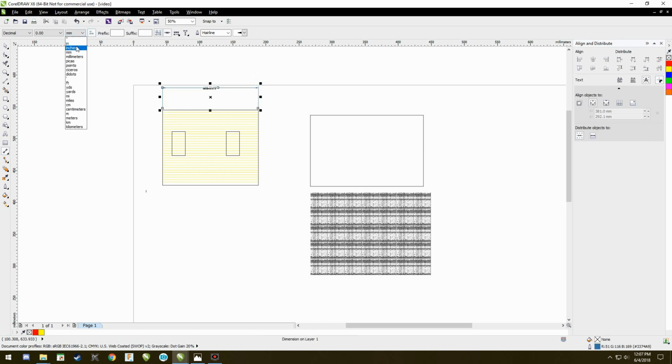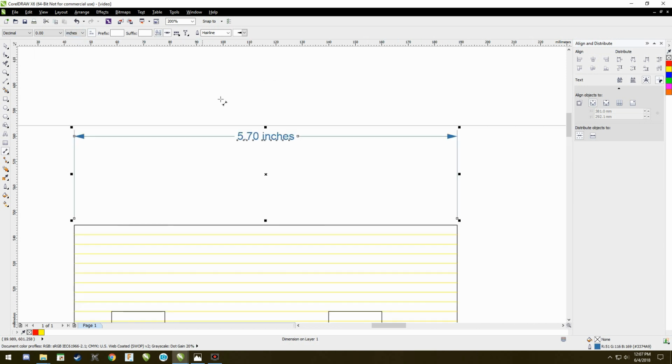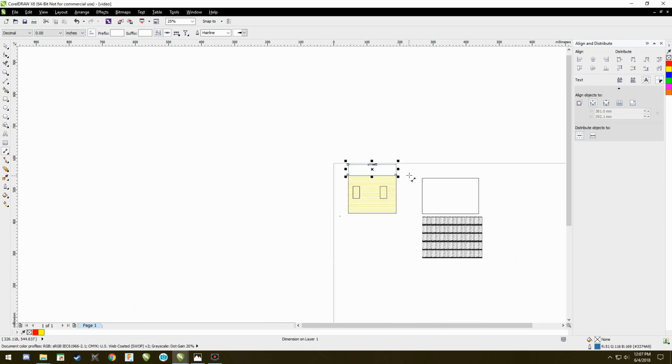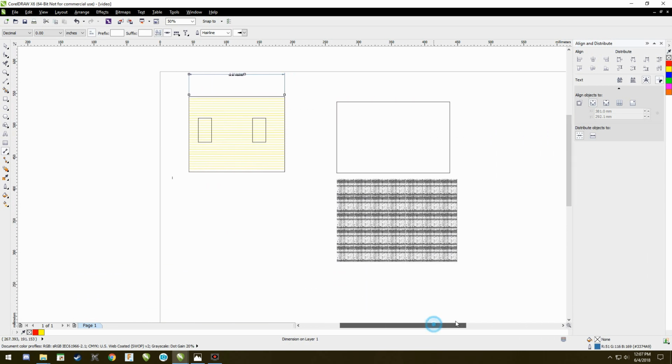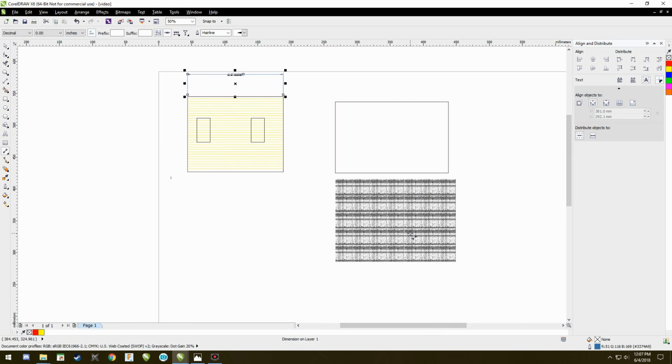We'll convert it to inches. So that's about 5 3/4 inches. To do something like this, the JPEG here might take 40 minutes to cut, and then less than a minute to cut the outside parameters, so the windows and the actual box on the outside. So you can see there's a very different time frame on it, but it gives you a very different image.